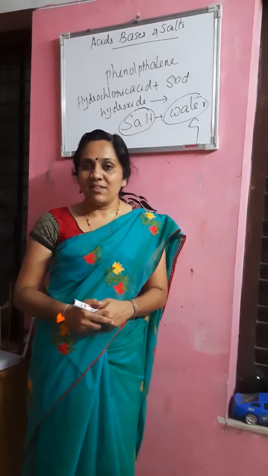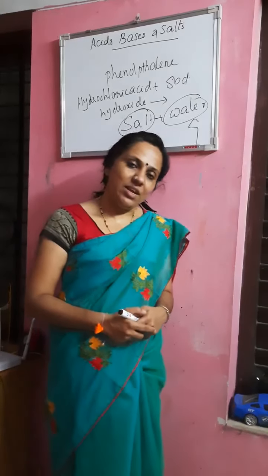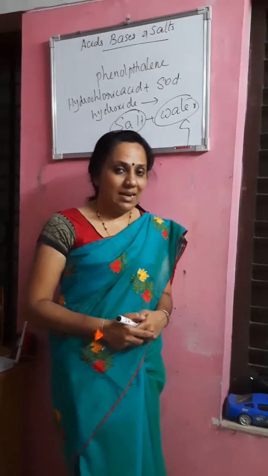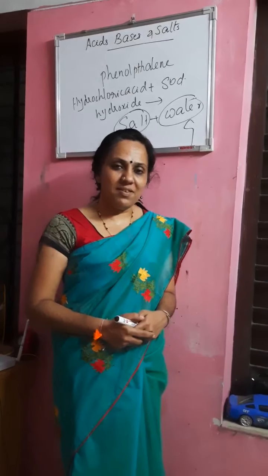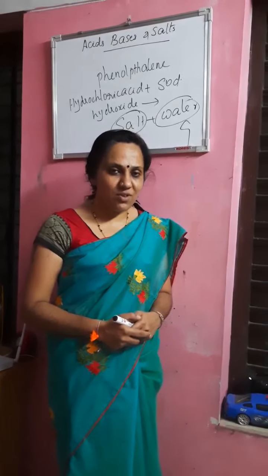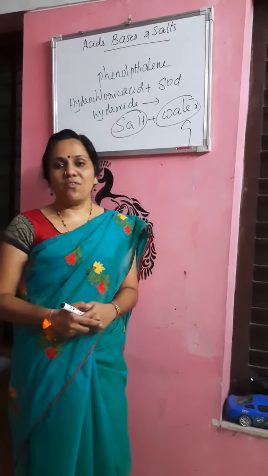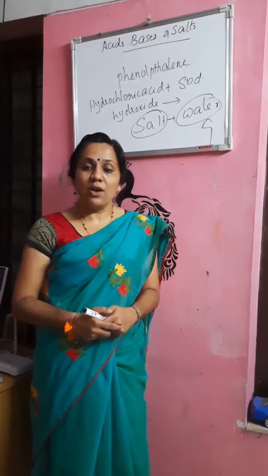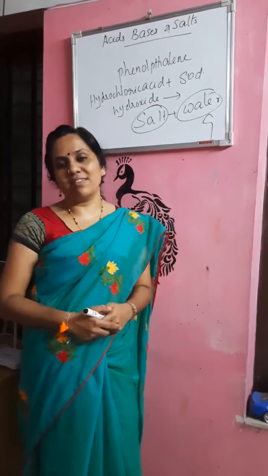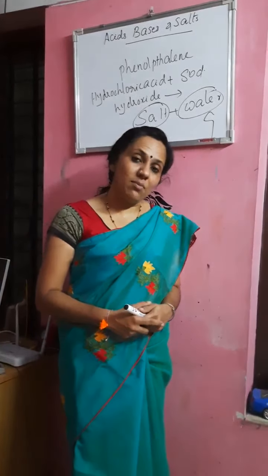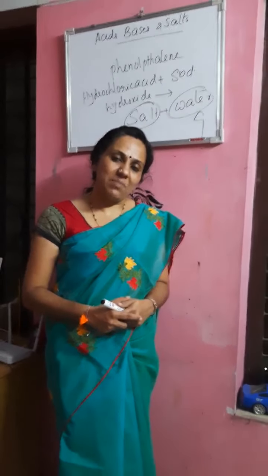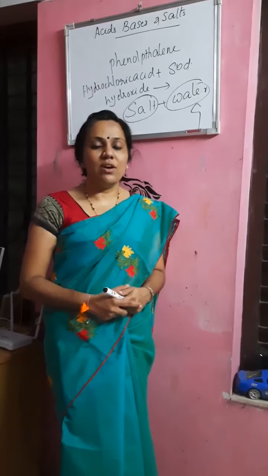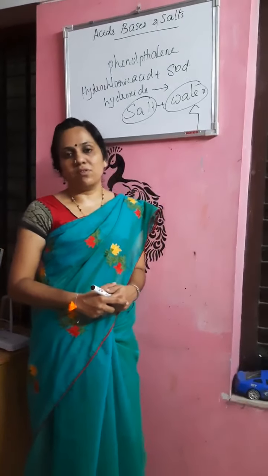So all these things are some of the applications of neutralization reaction in your textbook. Details of it with the pH and other conditions you will be studying in your 10th standard class. So this is the basic thing about neutralization reaction. What is a neutralization reaction? A reaction in which the effect of acid and base is nullified and new products called salt and water are formed. That is called a neutralization reaction. If hydrochloric acid is treated with sodium hydroxide, then sodium chloride plus water is formed, which is nothing but a neutralization reaction. So to reduce the effect of acid and to reduce the effect of base, we use the process of neutralization.